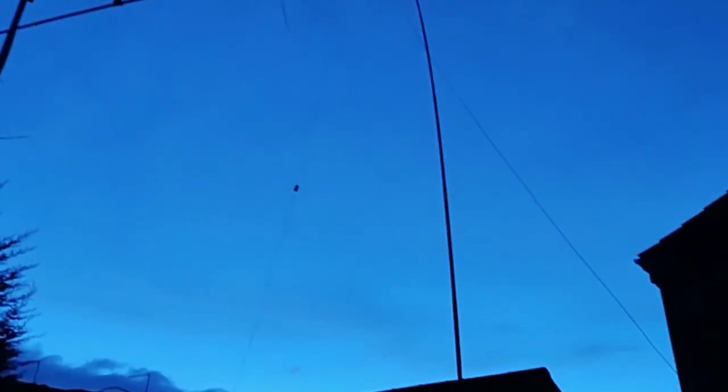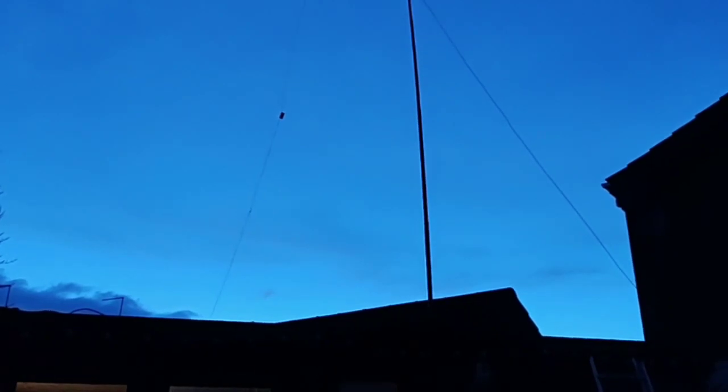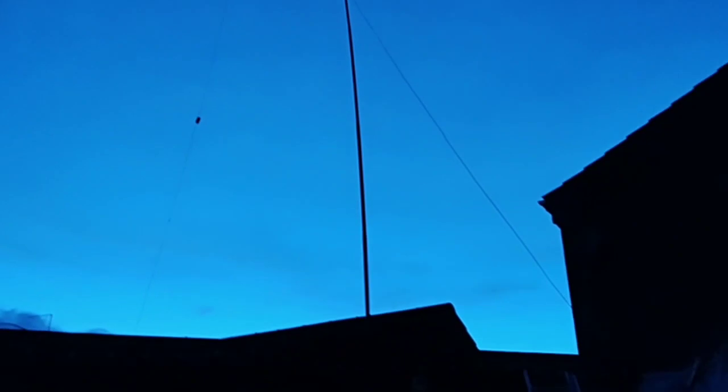It's getting too dark, I've had to call it a day. It's up — well, not properly. I've got to mess about and get it in its perfect position and mount it properly. But there's the delta loop — you can't see the bottom one because it's above the shed. You can see the coil there halfway down that last leg — perfect position. Even though it's not in its proper position, I'm going to show you the SWR. The coil and the balun are working perfectly.